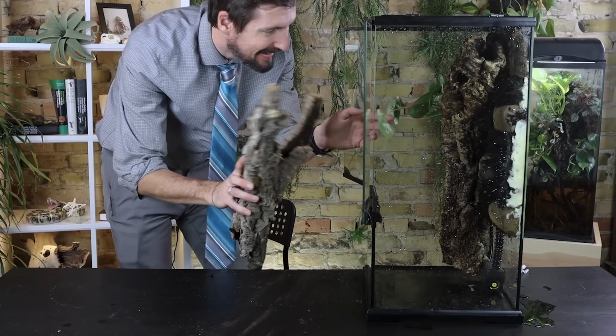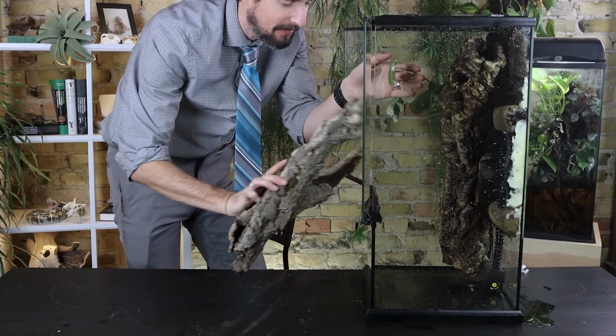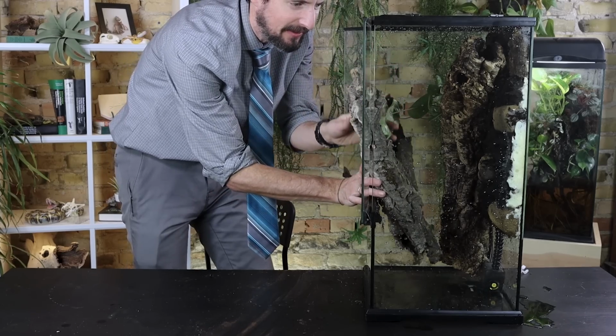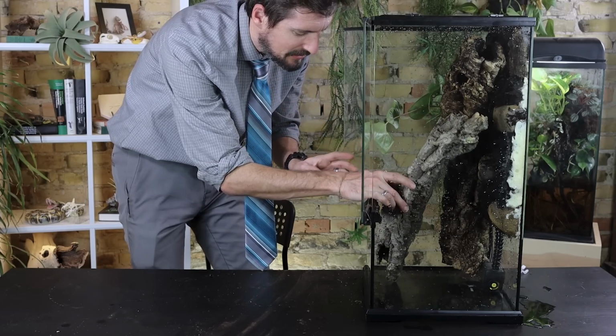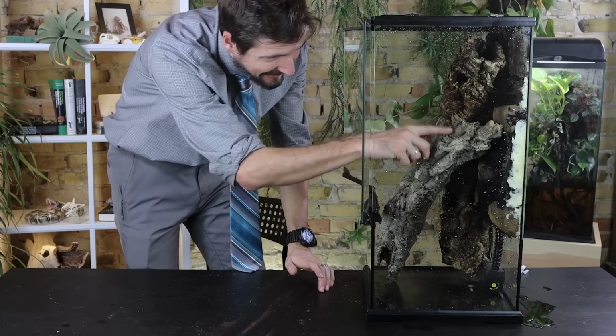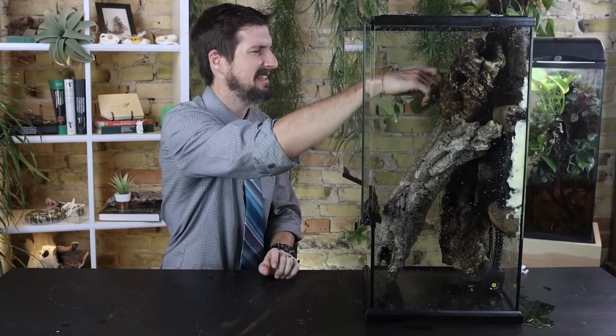I've decided that I am going to include this stick. It's going to give our inhabitants a little more surface area, plus food for the inhabitants, surface area on which to climb and get out of the water. And I'm going to try it over here actually to see if it'll do some fun things with our water feature, because the water may actually cascade over this as well. We got our plants in there.